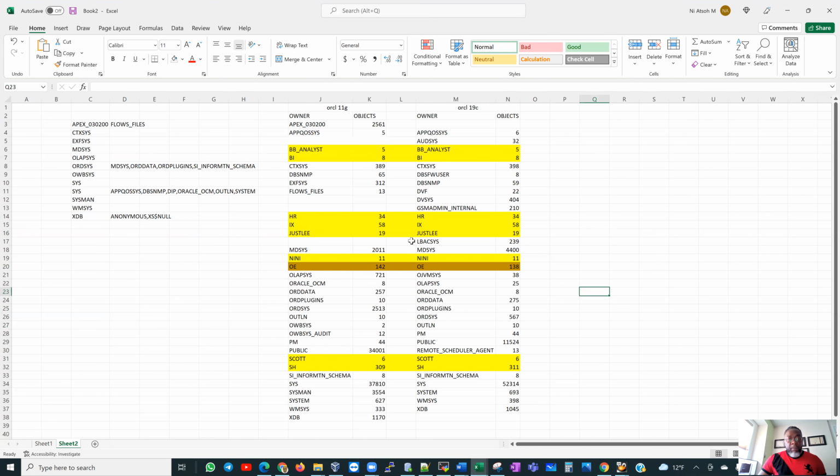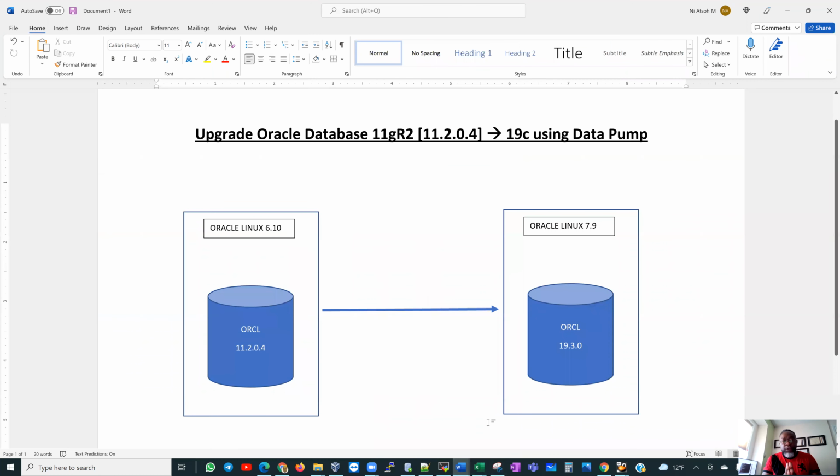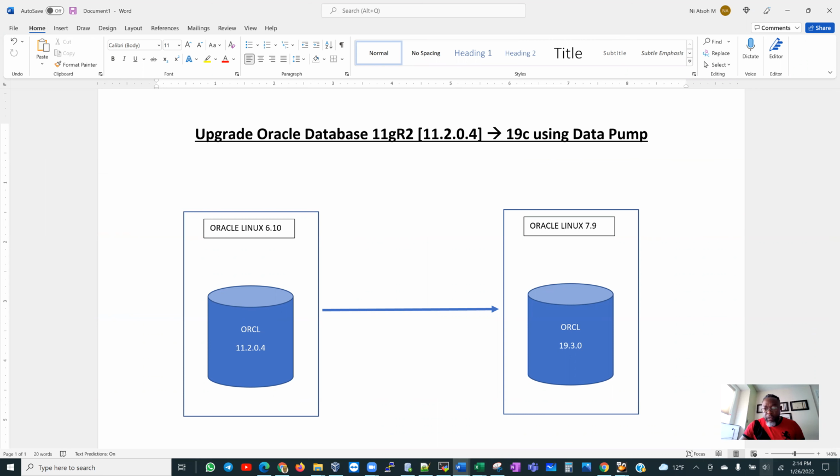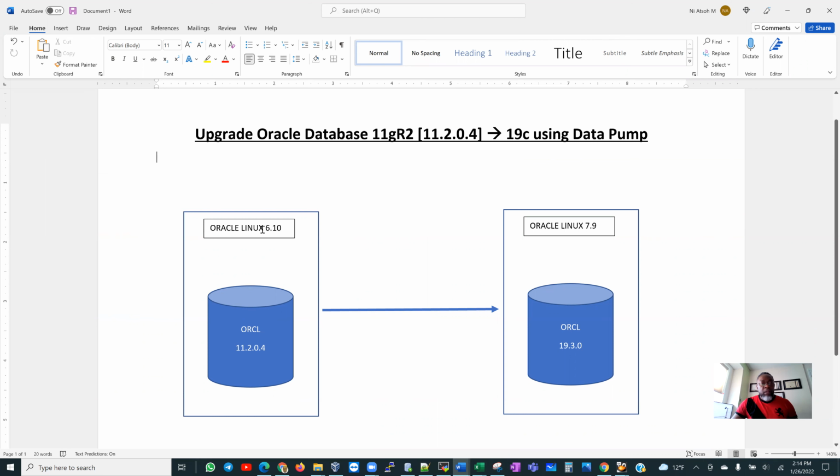All right. So I think at this point, we can say, well, this is a method that we can use in order to help with moving our data over from a server that is being decommissioned or that can no longer support the next version of the Oracle software. And I hope this was informative for you. I know there are several variations to Data Pump.